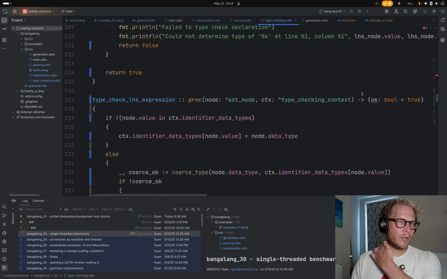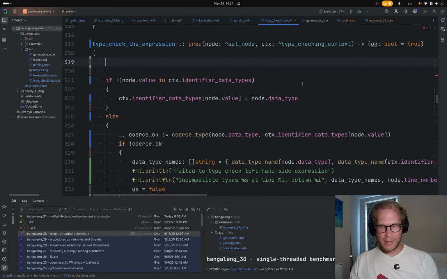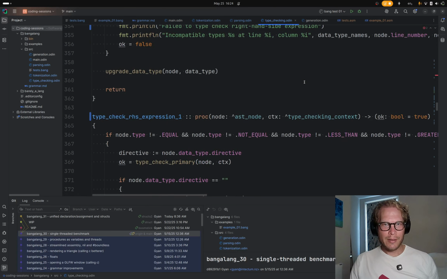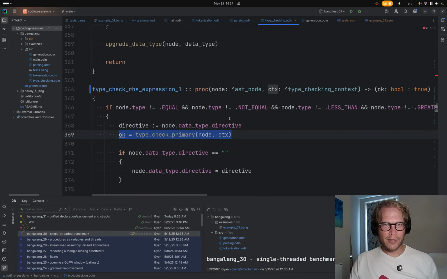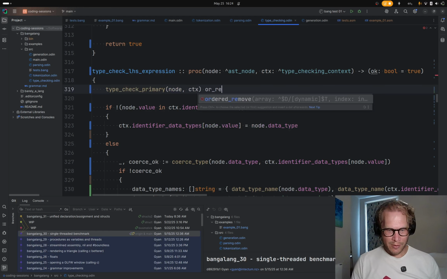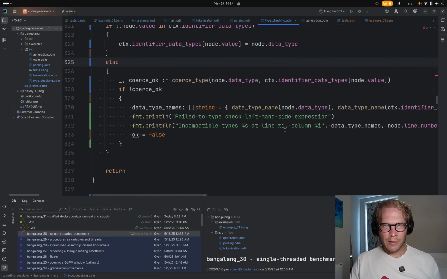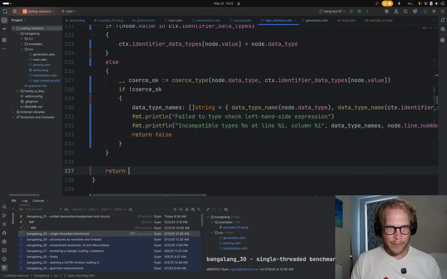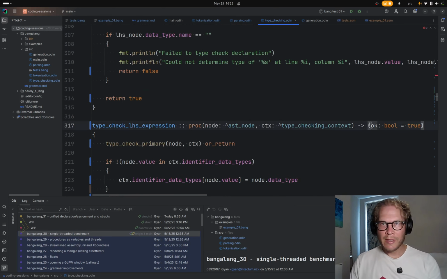But we also need to do, I feel like the most important part actually is this, right? We need to type check the primary. And let's do the new style of error handling.